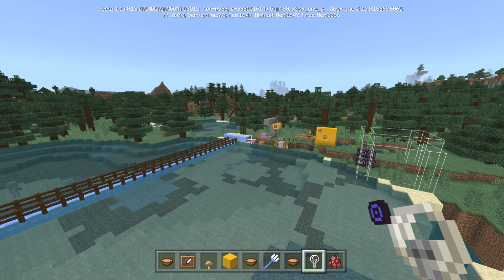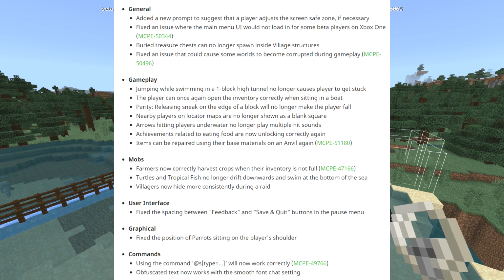That one is one they're always working on, because when you're flying, you know how things don't load up fast enough. It's a thing. They're always working on that one. General: added a new prompt to suggest that a player adjust the screen safe zone if necessary. Fixed an issue where the main menu UI would not load for some beta players on Xbox One. This was a thing.